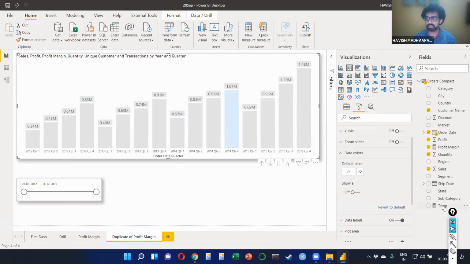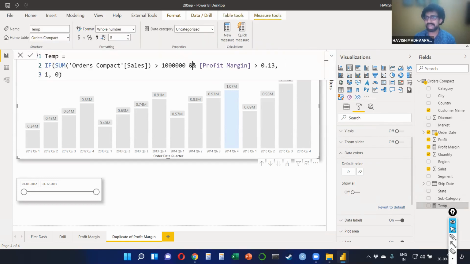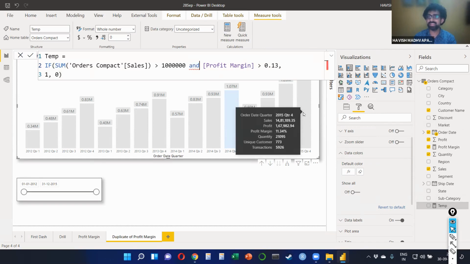Okay, let me just show you what I've done here. This is an AND, like you do AND in Excel. Here we have a double ampersand, right? It's very simple. I'm saying if the sum is greater than 10 lakh and the profit margin is greater than 30, right?